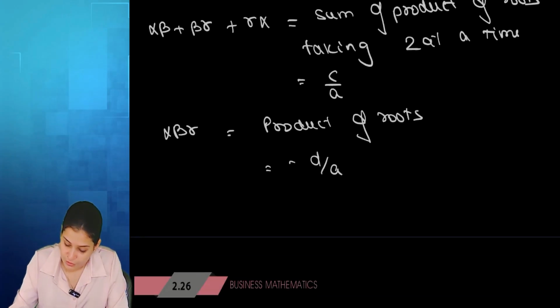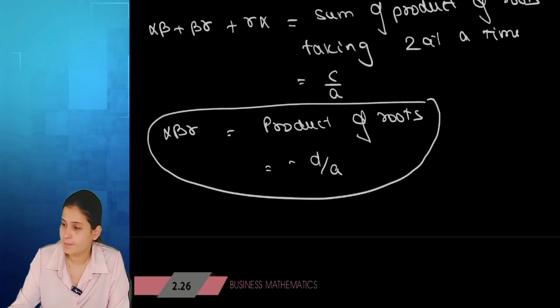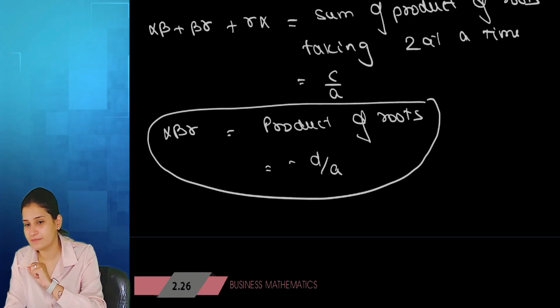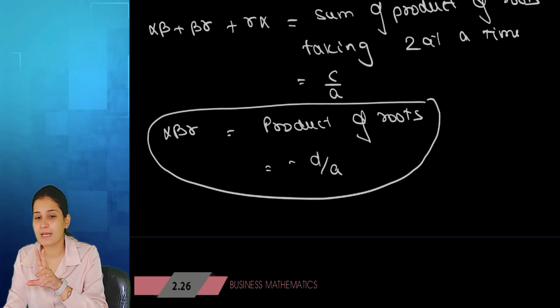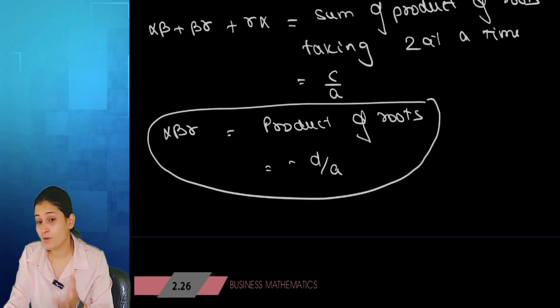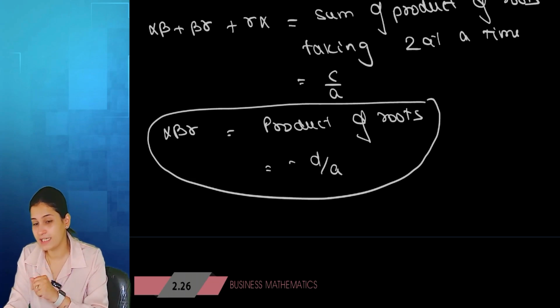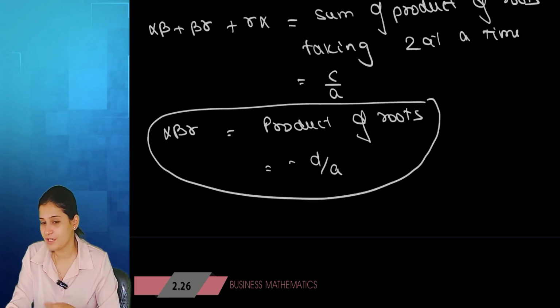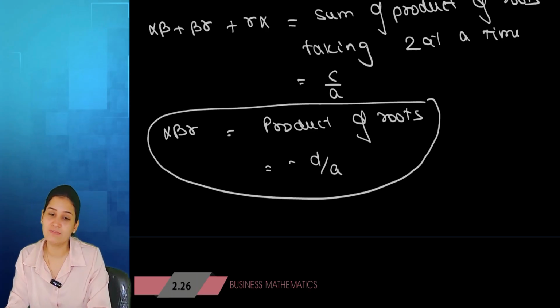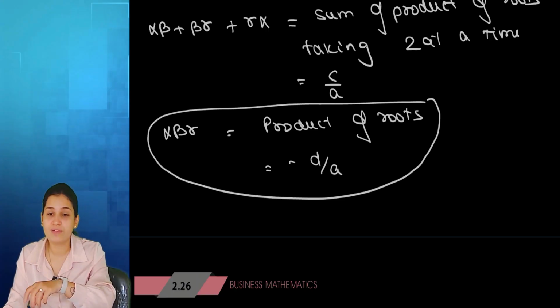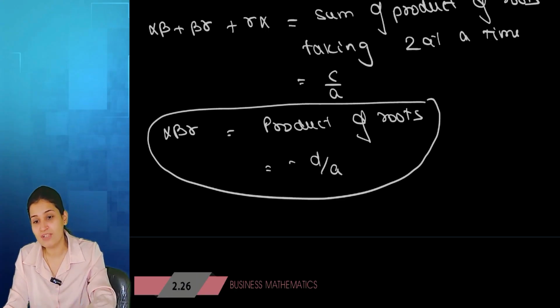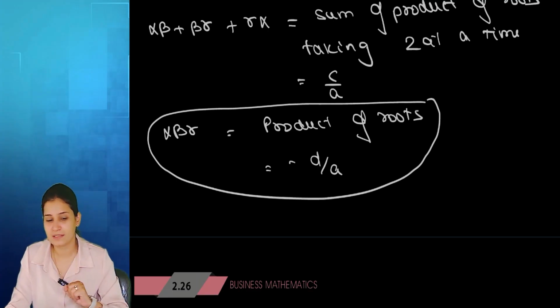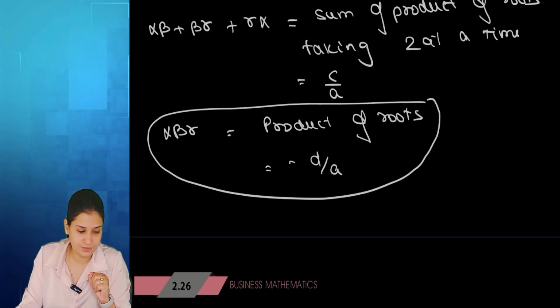So we'll use the product of the roots. If the product of the roots is minus d by a, and I want my product to be positive, I have to take minus 1 two times. And if I want my product of the roots to be negative, I'll take minus 1 only one time. So this product of the roots specially will help us in the scenario where we are stuck with which root should be repeated. Am I clear to the online students?